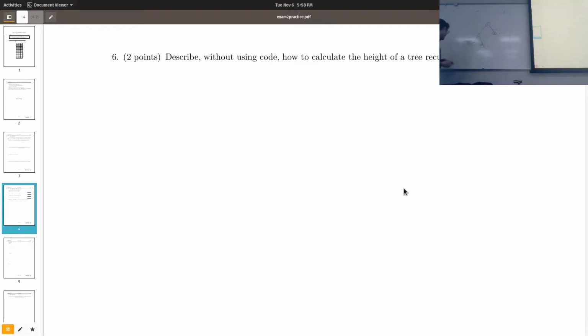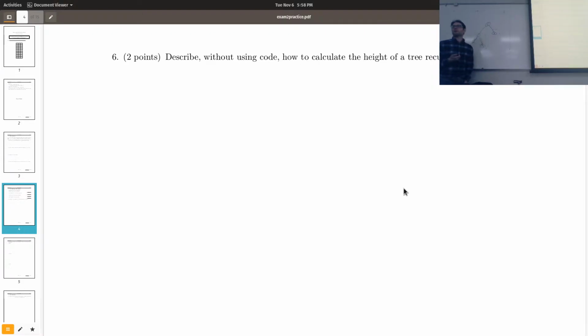The way I can figure out the height is, first off, if I'm empty, if I don't exist, if I'm a null tree, then my height is 0. Otherwise, I'll get the height of my left side, I'll get the height of my right side, and I'll figure out which one is bigger. Does anybody know a function that, given two integers, will return the bigger integer? Yep, there's a max. There's a Math.max function, in case you need it. If you give Math.max two arguments, it will return the bigger argument.